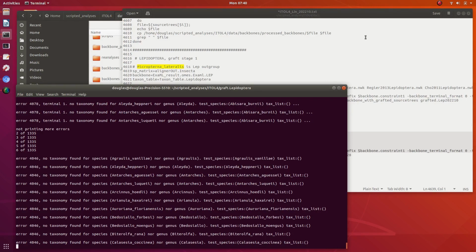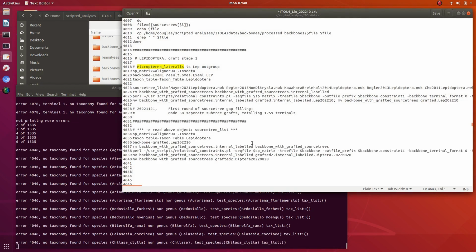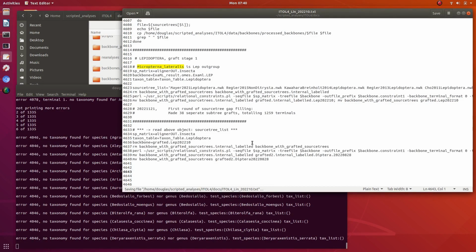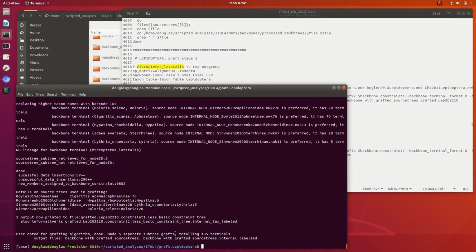This one's a bit slower because there's a lot more on this backbone, because it's had a bunch of stuff grafted in it. So let's wait a minute. Yeah, we've still got some more grafts on the second stage.